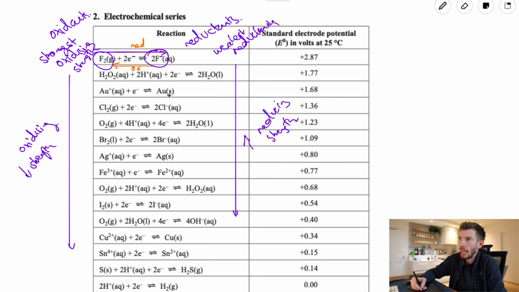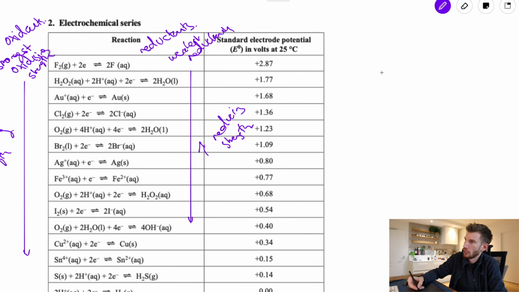So jumping ahead slightly to spontaneity, which is just whether or not the reaction will occur without any energy inputs, I'll get rid of all of these now. If you have to predict spontaneity, all you have to do is just highlight or locate all of the chemical species that are available in the state that they are available. So let's say we have a bucket, and in that bucket we're going to have dissolved carbon dioxide, which I probably shouldn't use because that's not even in this table. Let's leave that one out.